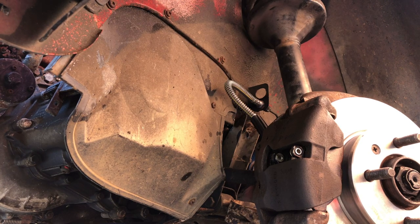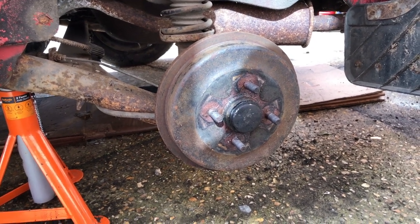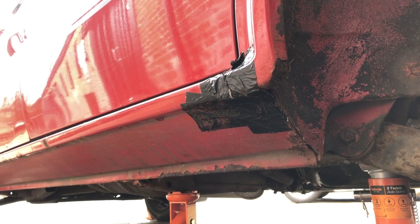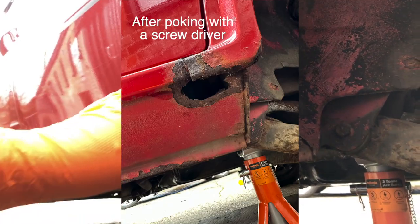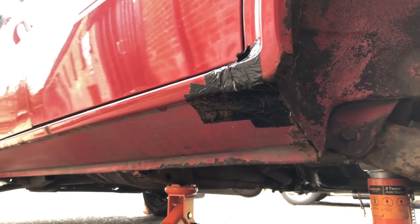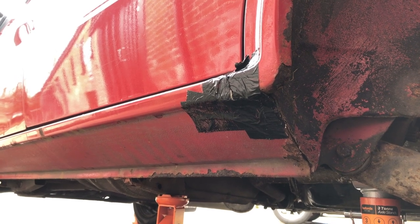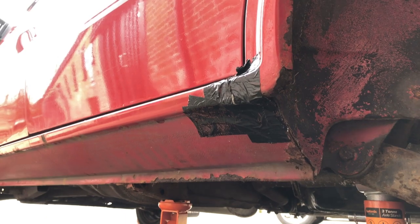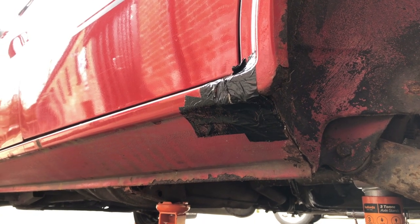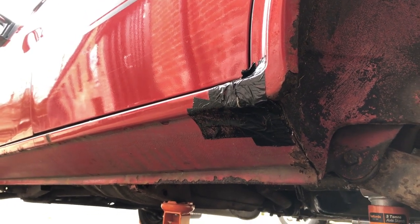It's been roughly two weeks — the weather in the UK has been off its face with snow again. There's something I need to show you first. I'm going to insert a photo of what I've found today. I'm not trying to use this as a bodge to get through the MOT — I'm going to have to get somebody to come and weld this up before I take the car for an MOT. I just don't want to get any extra moisture or damp in there, because the box sectioning inside looks very nice and in good condition.